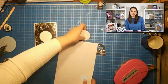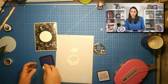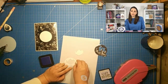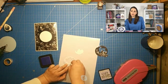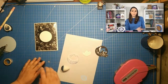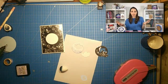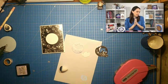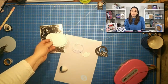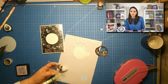So with that white circle, I think I'm going to apply just a tiny bit of ink, like I did before, just to make that stand out more. And you can see that the folder also creates that embossed circle all around the outline here. Lovely. When we come back after this demonstration, I will show people a few more of the cards that I've got laying around that our design team have been making with your collection, Olga, because I think it's so worth looking at them close up. Of course, and here I think I would use that doily as well, because they are perfect for using with that embossing folder. It fits really well.